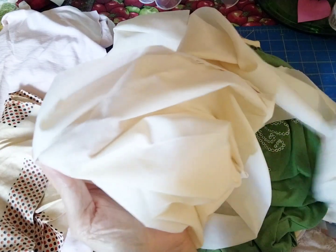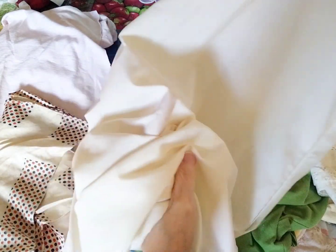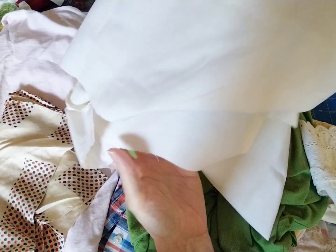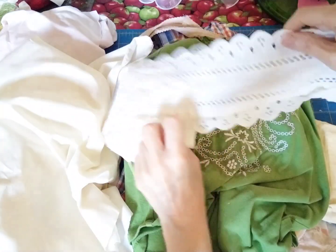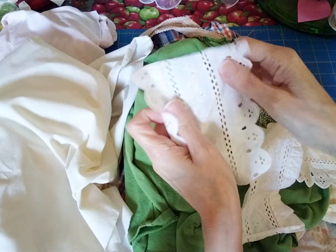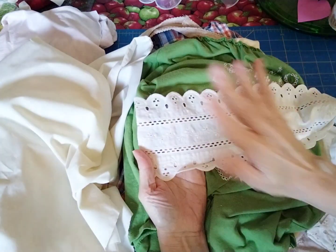The third idea is old pillowcases, linen, napkins, tablecloths. And this one is stained and just aged, marked, you know, but it's cotton. And so I already cut it open and cut down the seam. And this is a huge piece, at least like a half a yard of fabric, maybe even a yard of fabric. And on that pillowcase was this eyelet trim. So there I have eyelet trim right there already. And this can be utilized in a number of ways. So just this one large piece, I can use it in 5 different ways.